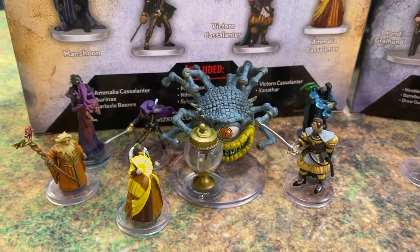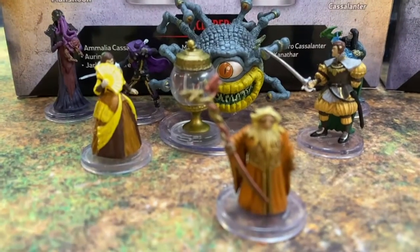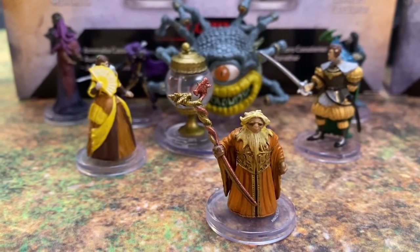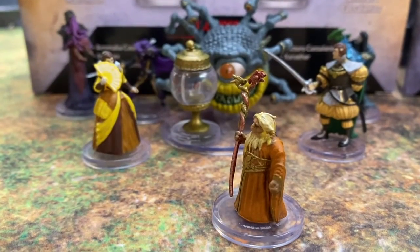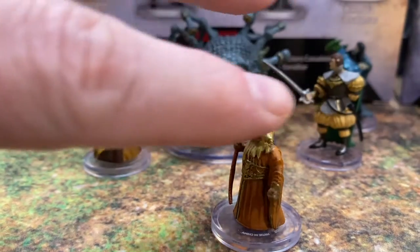All right, this is probably the pack everybody's most interested in. Here is the dwarf Oranax. There's something unusual about him. I won't say what. My wife was already suspicious because she said he didn't look like a dwarf, but I assured her he is a dwarf.